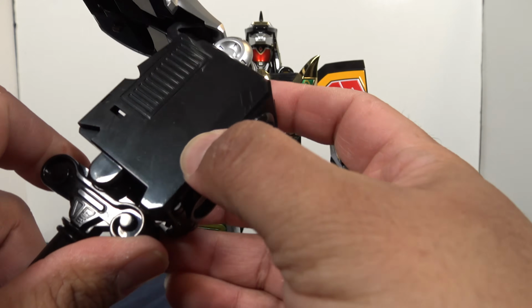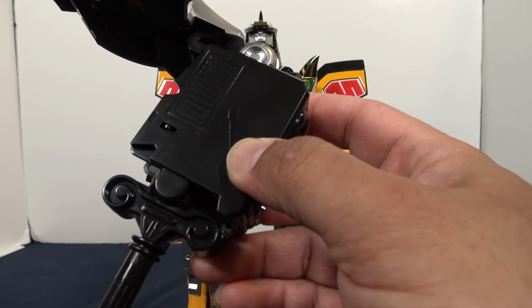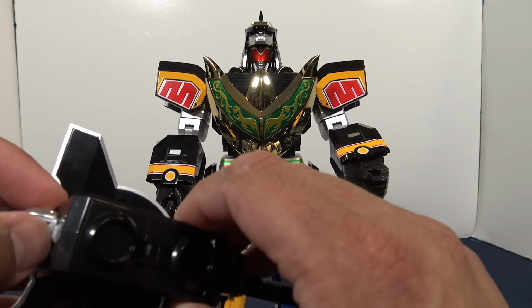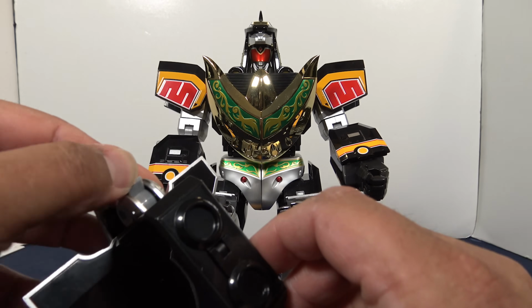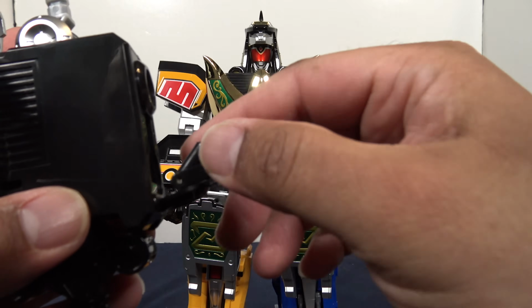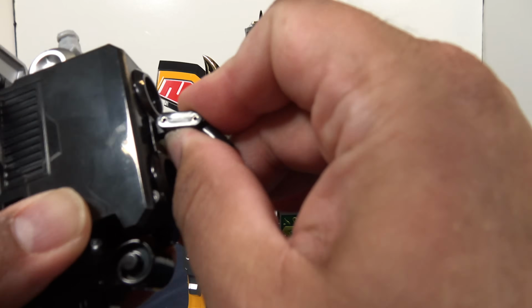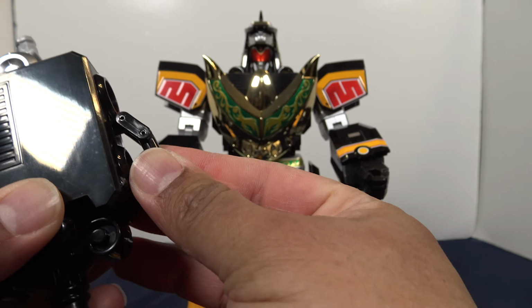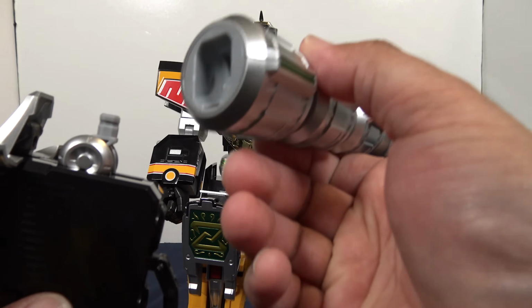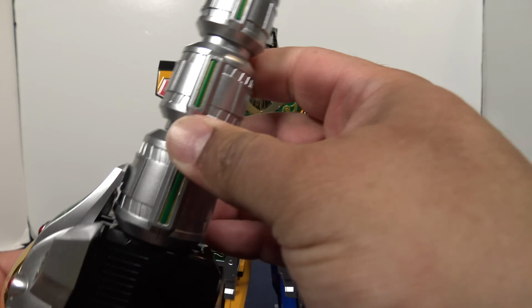You bring this up, straighten it out, straighten it all out. Don't pinch your finger in there. Close it up, and here you have the bottom part of the staff, but we want to bring this up and unpeg this part. We'll open up this panel, I mean. Open it up, and you've got a little handle piece, and that goes in there. You can fold this down, and then take the rest of the tail and just line it up and pop it in there. And that's the way it goes.